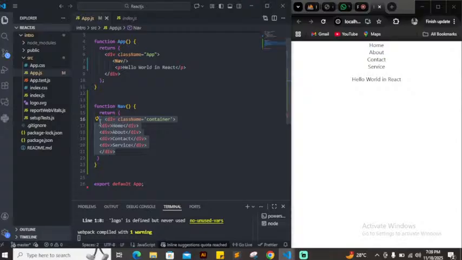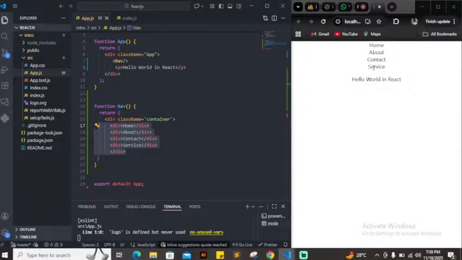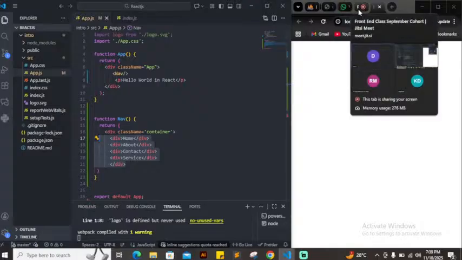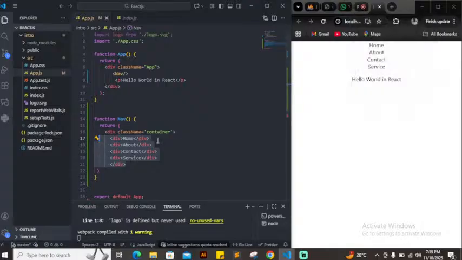Are you seeing it now? Now it's not showing very well, right? That was the main reason why I have to give it a container. Please, are we together? Hello? Yes, sir. Definitely. Now this is how this thing is appearing.